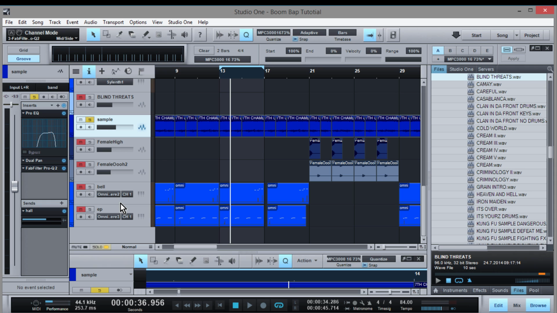So one of the techniques I use when I want to come up with a melody is I'll close my eyes, I'll turn my monitor off, and I'll just listen. Sometimes we get so caught up in looking at the computer screen, you forget to listen. So I'm just sitting back, I'm listening, and this melody came in my head. It sounded like this.